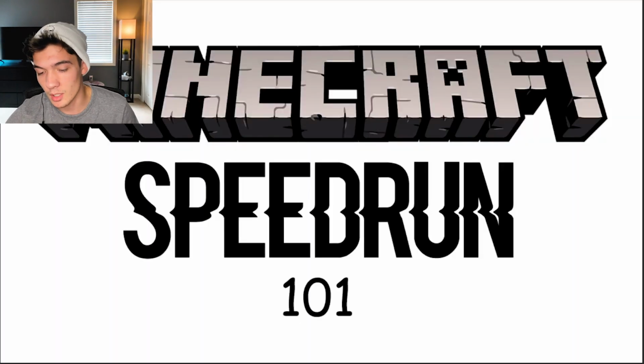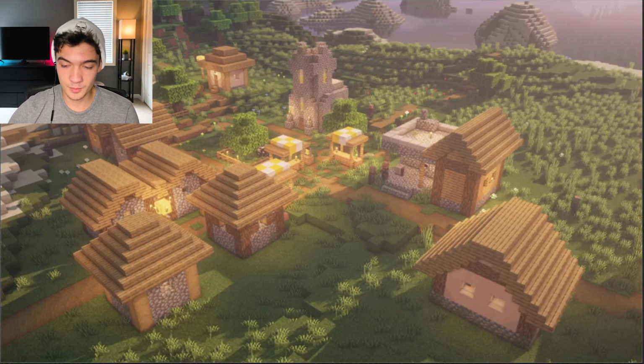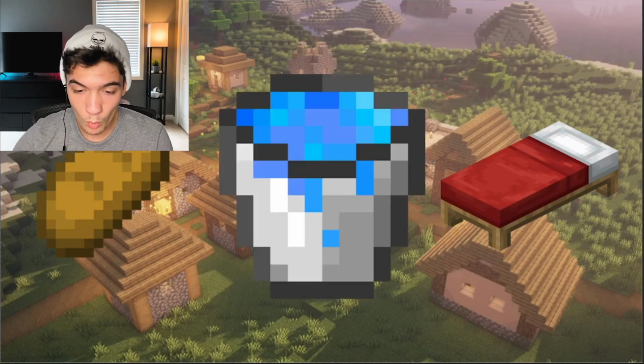First step of a speedrun, you gotta spawn next to a village. Number one rule, if you don't spawn next to a village, forget it. The whole thing's trash. Things that you get from a village: bread for food, iron for buckets, and beds for explosions. With that bucket, you get water. On to the next step.